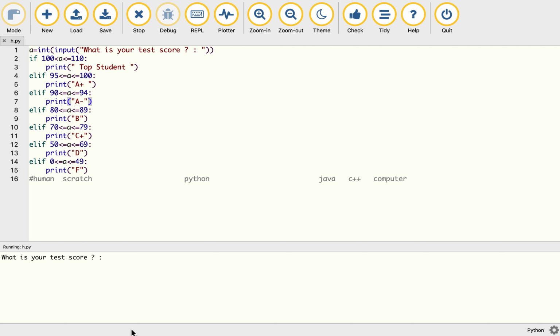Let's say I'm a good student. I got 98. It's really a great score. Alright, A+ to be expected. How did I do that? It's using the if function. The el is called else, which we won't talk about today. It's really something that really good programmers use. Just stick with the if for today.